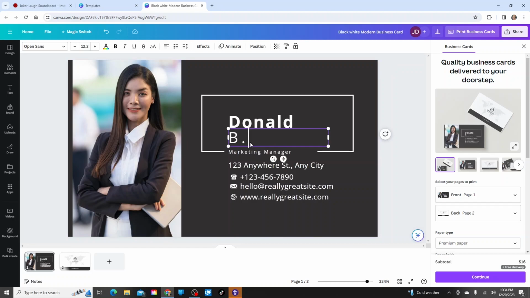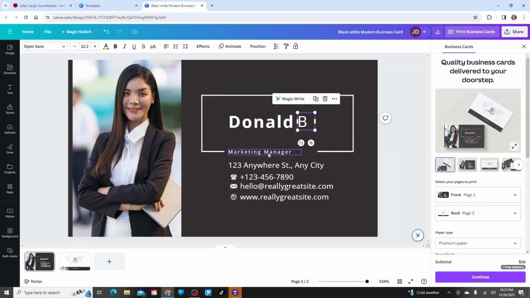I can take the dot out if I want to. I don't have to put the dot. Or if I want to, I can just move the B here, line it up. You can use those lines right there. There's some pink lines on there. It tells you how to line it up. You can just make this smaller here, and it lines up with everything, so everything is now leveled.